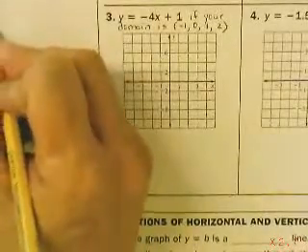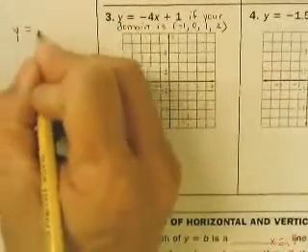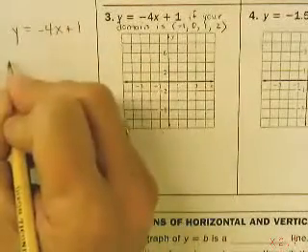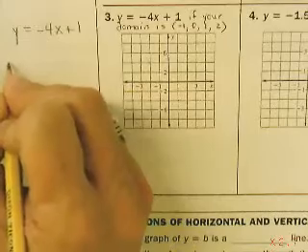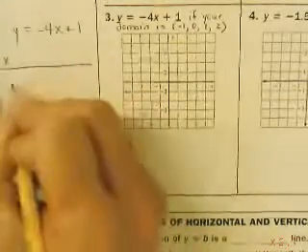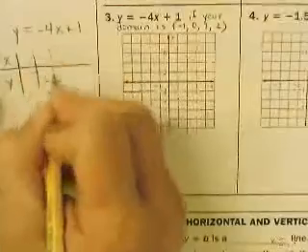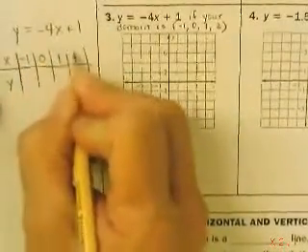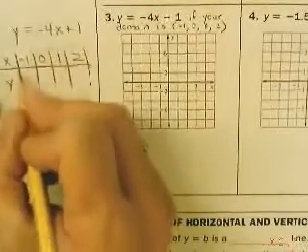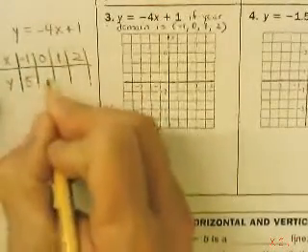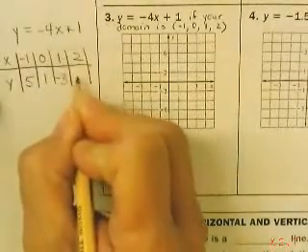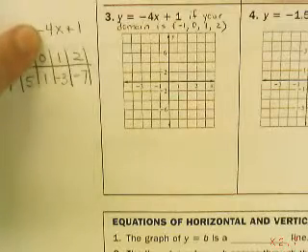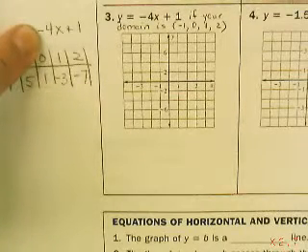So for number 3, step 1, solve for y. It's solved for y. Step 2 is make a table and choose a domain. Well, I can't choose a domain because I'm given a domain. So I have to use the domain values they provide for me. Then I plug in my numbers and I get 5, 1, -3, -7. Because if you plug in 2, you get negative. Did I write this?